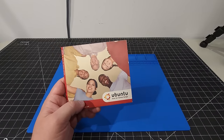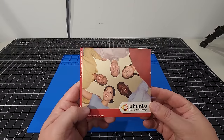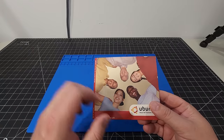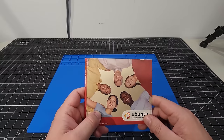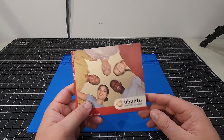Linux has always been one of those distributions, or operating systems, I should say, that have been available to the market. It's open source, right? So if you don't want Windows, you don't want Mac OS, you can go and get a version of Linux. There are lots of different distributions, but this is one of the earlier ones from what I understand, and it has been around for a while.